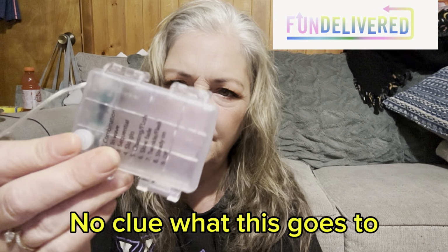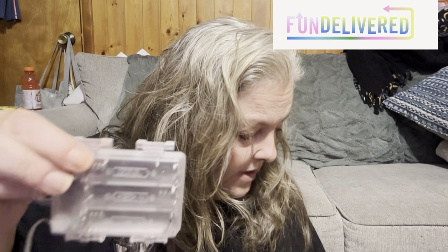What in the... Well, this is going to be a guess-what-your-package-is box, I think. Well, first thing, little remote. Looks like a little fan remote. But this most certainly does not look like a little fan. And that is a battery pack. It holds 3 batteries. I literally have absolutely no idea. Again, maybe this goes with that and that lights up, but I don't know. Combination in wave, sequential, slow glow, chasing flash, slow fade, twinkle flash, steady on and off. This is some kind of a lighting system. I don't know what you would use this for. Unless it goes with whatever is in that bag that I can't figure out. It's very bizarre.